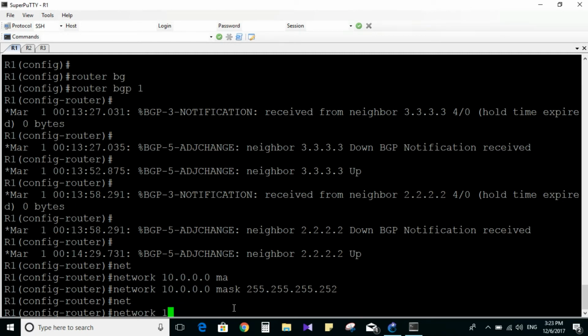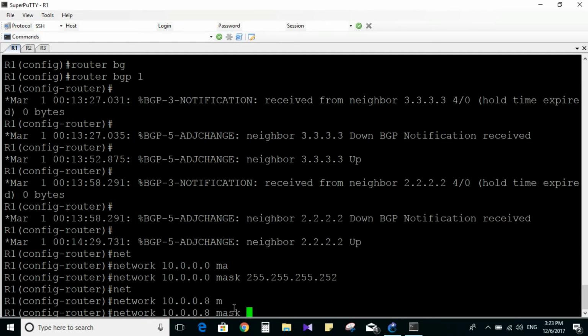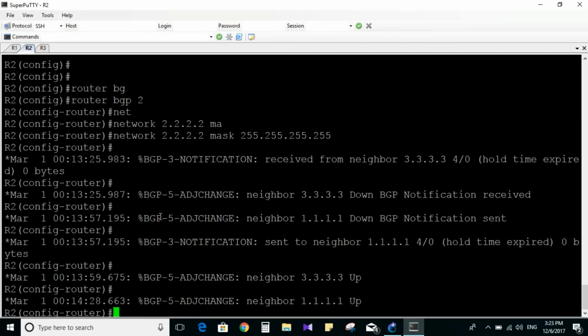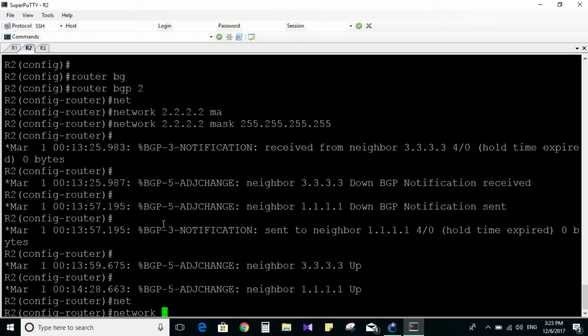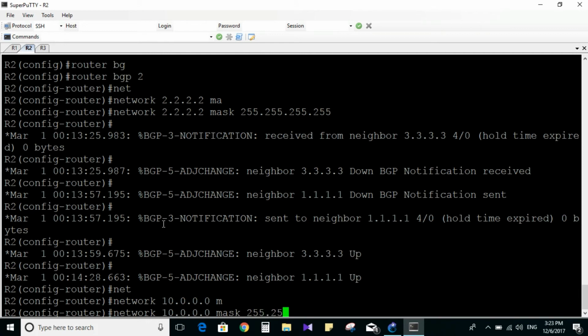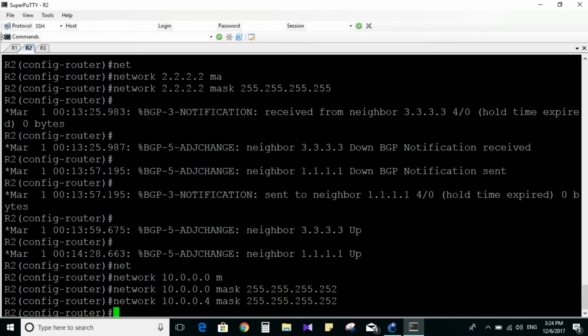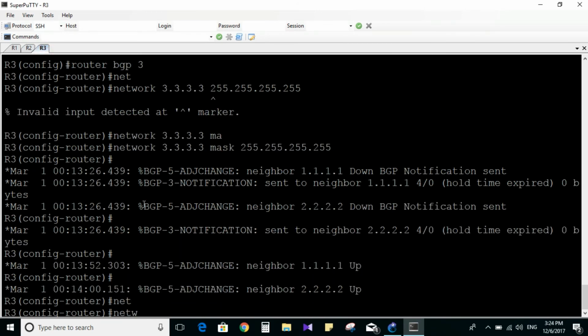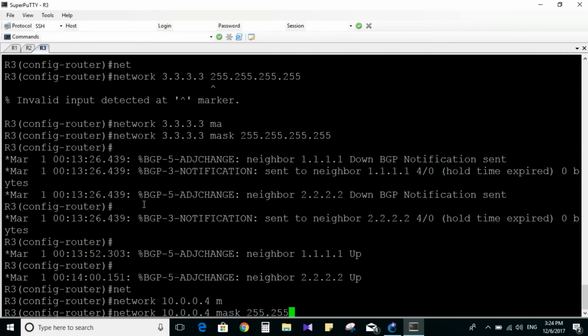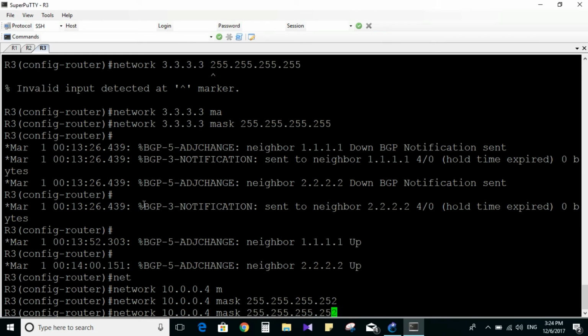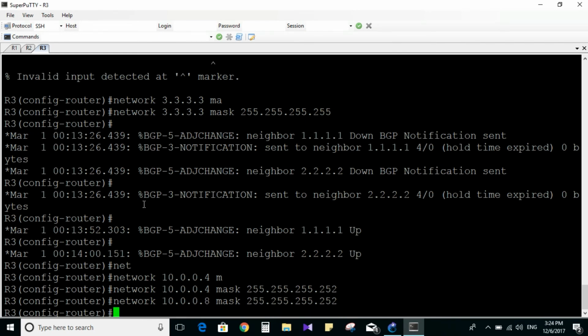Also network 10.0.0.8 with the same mask, in all routers here, network 10.0.0.0 with mask 255.255.255.252, same for router 3, network 10.0.0.4 with mask 255.255.255.252, and also 10.0.0.8.